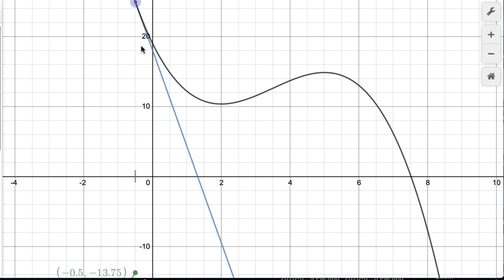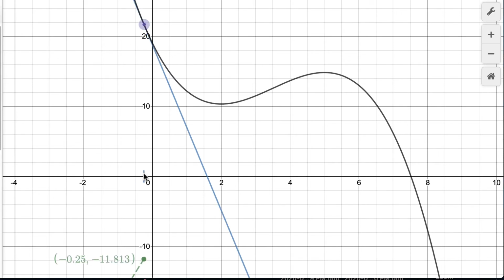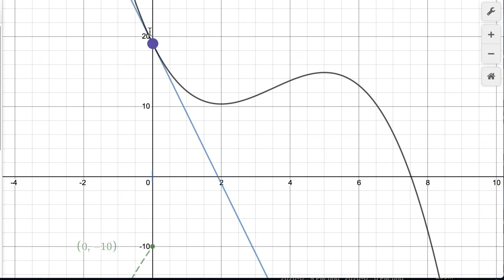Then if I move to the next value on the graph, let's say we jump to x equals negative 1/4, now I draw the tangent on my graph. It is measured to be around negative 11.8 according to my Desmos graph. So I come down here to where y is negative 11.8 and plot that point. And we continue this process. If I jump to the next point, now I'm at x equals 0. I measure that tangent. That tangent is negative 10. And I come down here and I plot negative 10, and there's the next y value on the graph of my derivative.